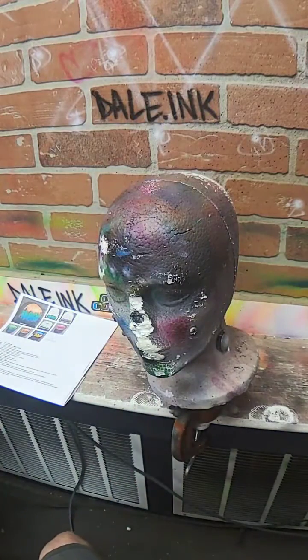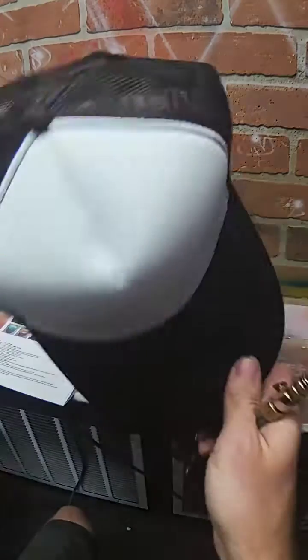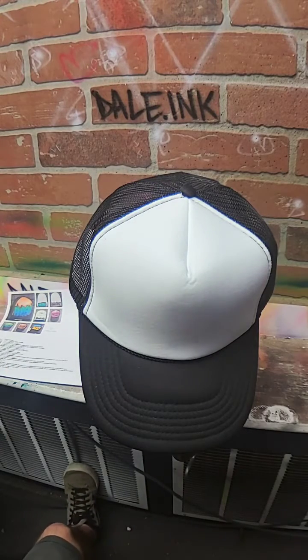Where's the other one of these? I did another one very similar. Making sure the colors match. Yeah. Okay, that's good. Guys, this is the last one in the first batch of orders. The 23rd hat on this year of our Lord, 2023.